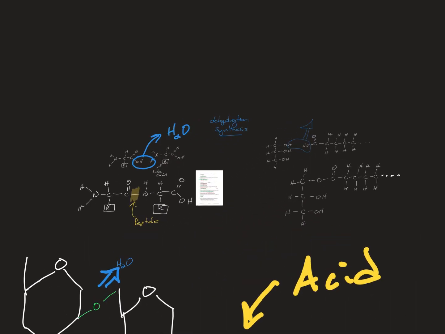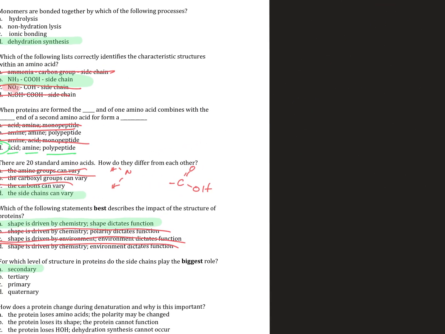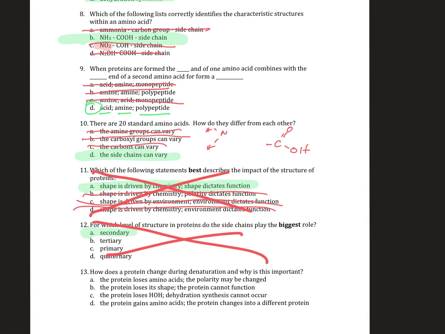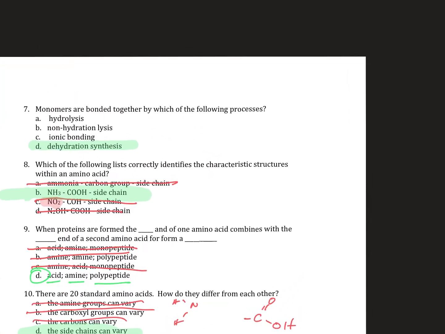So let's go ahead and zoom in on the test question, now that we went through all that. What best describes here? This is not something you'd know, so to be clear, these were extra credit. I'm not going to go over it because we're running out of time. We can go over it after class if you like. The shape driven by chemistry, shape dictates function. Again, that's not something we covered in class. But here, we know the side chains are going to vary, correct? Yes? Did I skip some questions? I think I did.